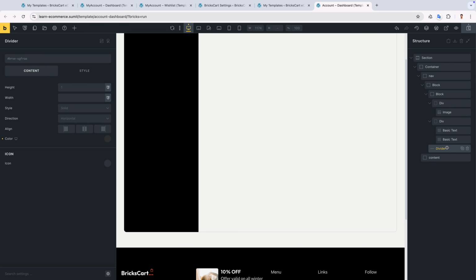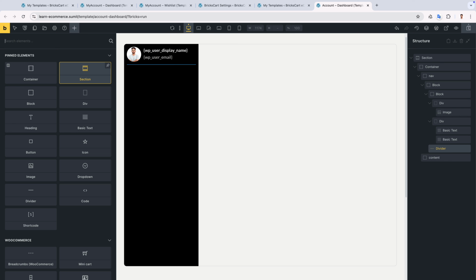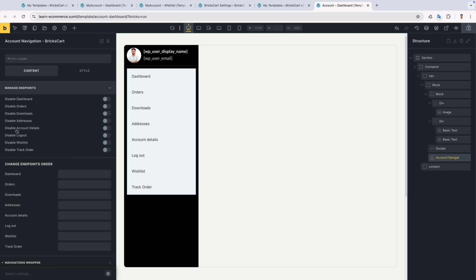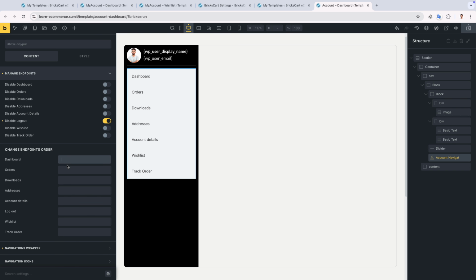But we want to add these endpoints using our new element, this one, and first of all, just disable logout. This will completely remove the links, and also from the code. This is not just doing display none, but it is completely removing that particular endpoint. Okay, now add the dashboard endpoint, orders 10, downloads 30, addresses 50, account details 60, wishlist 70 and 20, track order 40.